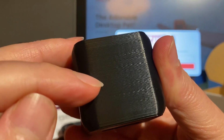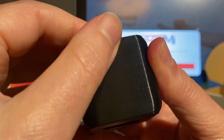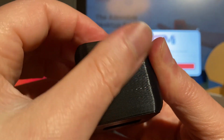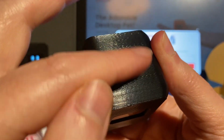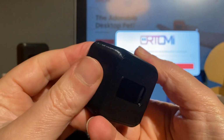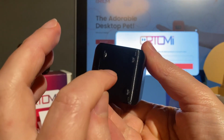And as I was mentioning before, it's a hard plastic, but it's also got a pattern to it, so it feels funny on you. It feels a little bit rough, not smooth. But you can pat it, and you can feel that your Ortomi is being patted. All the way around, it's the same type of plastic.